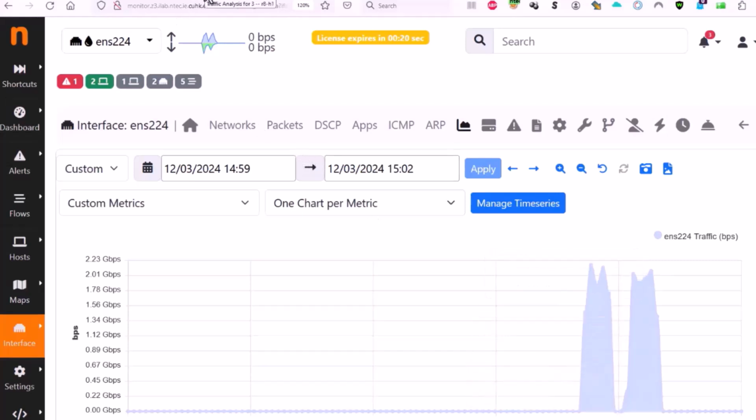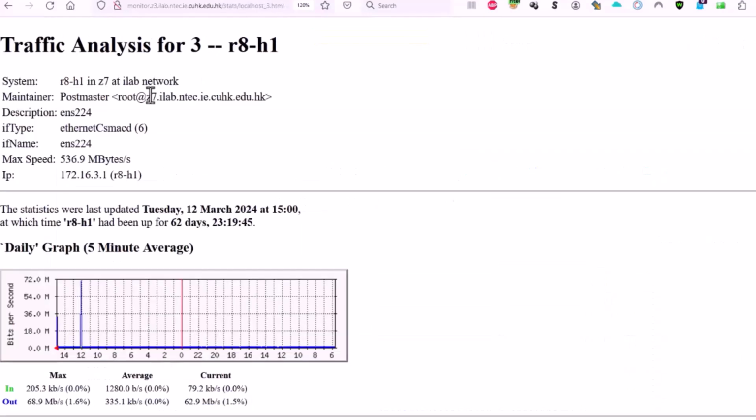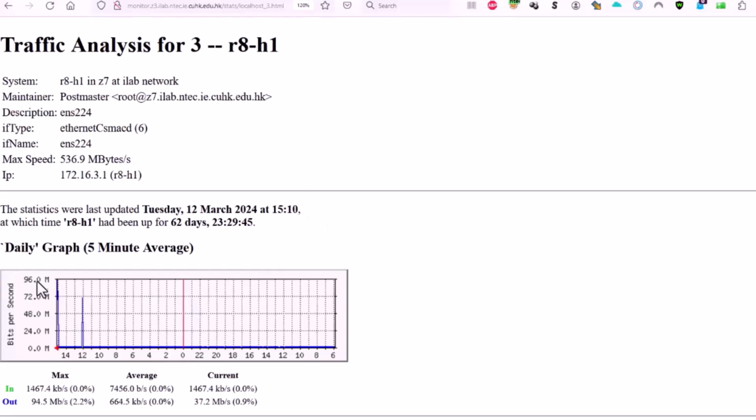Okay, if you monitor the traffic by MRTG graph, then you may need to wait for 5 or 10 minutes, because MRTG takes the data as a 5 minute average, so we may need to wait for maybe the second round of data, then the traffic generated by iperf will show up. So after 10 minutes, it will show up the traffic here. But of course, this one is much less than the NTOP measure, because this is a 5 minute average.